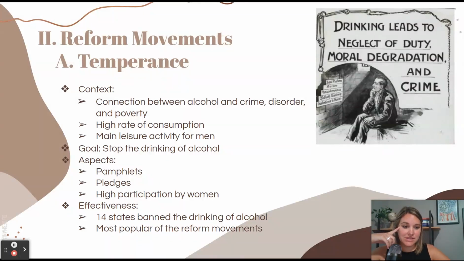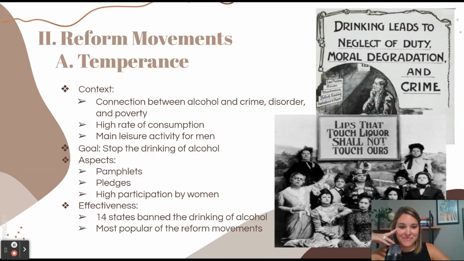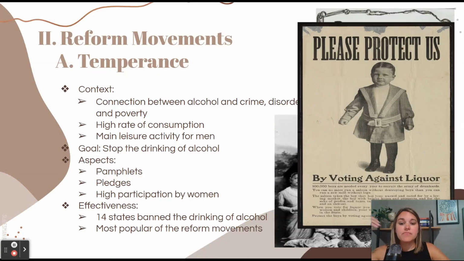There were some pretty amazing political cartoons and pamphlets in the time period for people to illustrate their opinions about the issue. There was high participation by women because women were not allowed to control their wages. They were kind of at the whims of their men. And if their men were drinking a lot, it left them in a difficult situation. So, the movement was very effective for the time period, with 14 states banning the drinking of alcohol. This was the most popular of the reform movements.